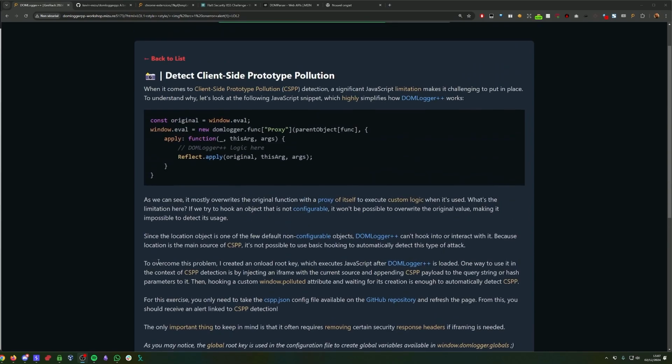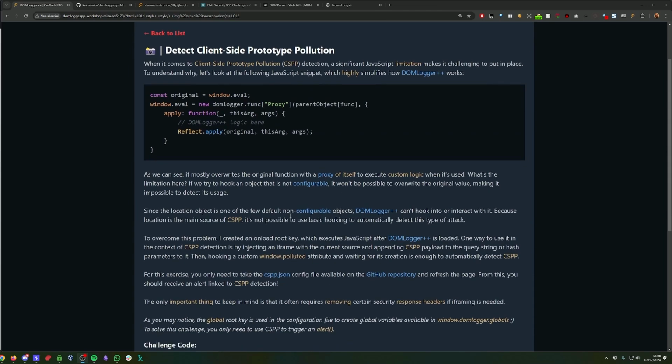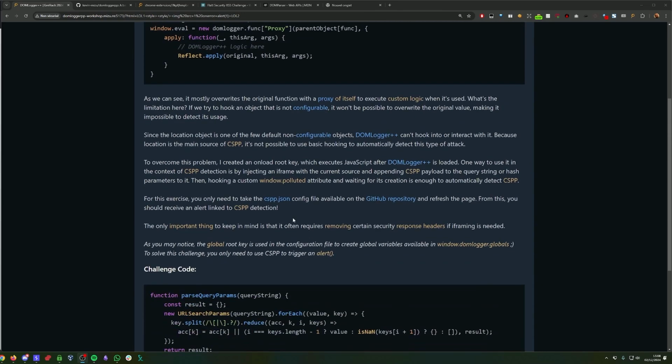Okay, detect client-side pollution. This one is basically explaining how DOMLogger++ could help us identify client-side prototype pollution. There is a caveat though, because it's using a physical iframe in order to identify if it can pollute itself without making changes to the actual page.